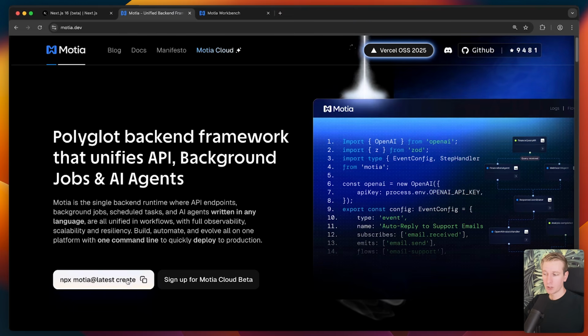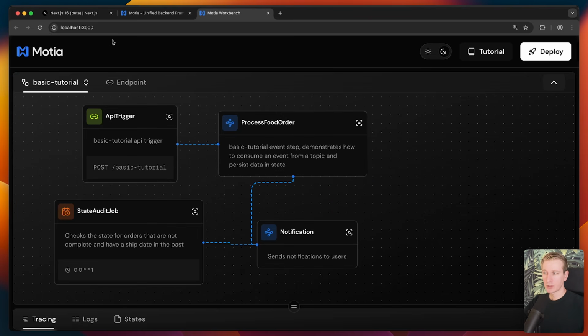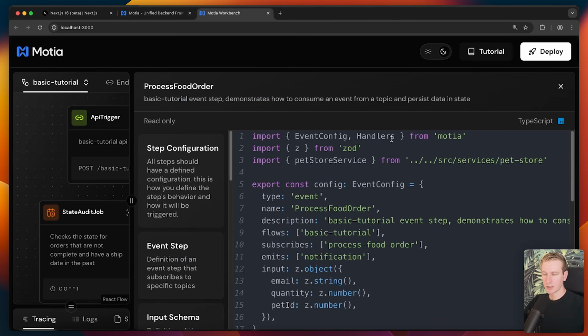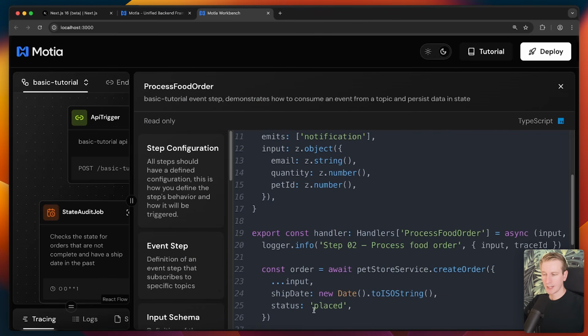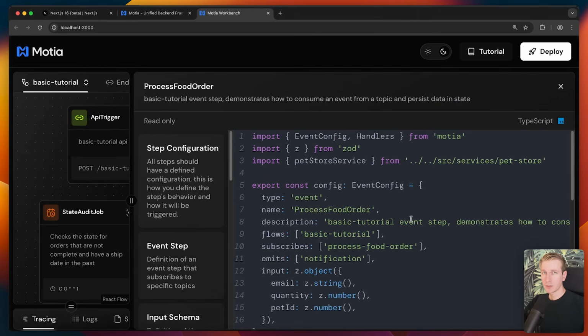Now, if you want to try out Mosha, you can just run this command here, which you can find on their homepage, and you will get a basic setup here so you can inspect and get a feel for how it works. You also get a really nice visualization here in the workbench, by the way. So here in that default setup, I can see an overview of my workflow. These are all the steps, right? So if I'm wondering, hey, what's going on in this step again? What's the code here again? I can inspect that right here. I'm zoomed in a bit, and here I'm using TypeScript, but if you have somebody on your team who's more familiar with Python, you can actually also use Python. You can have some steps in TypeScript, some steps in Python.